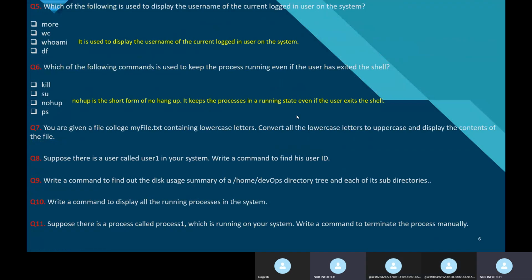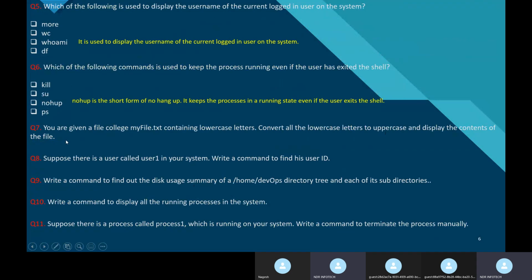Now you have to tell me the commands. You have to write in the chat box. You have given a file, myfile.txt. Convert all the lowercase letters to uppercase and display the contents of the file.